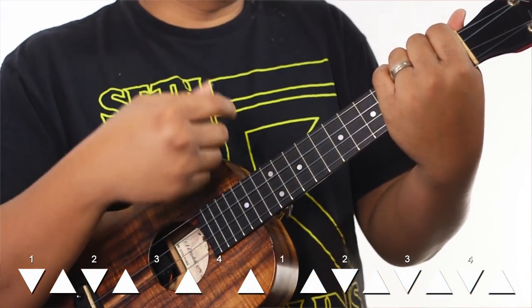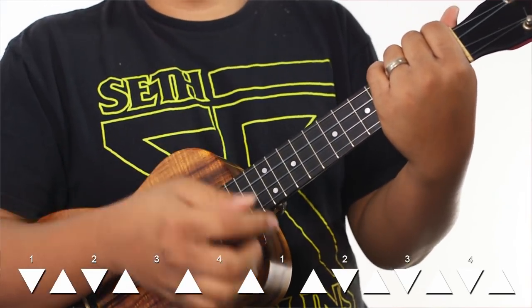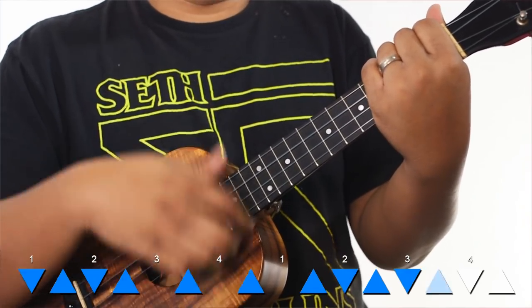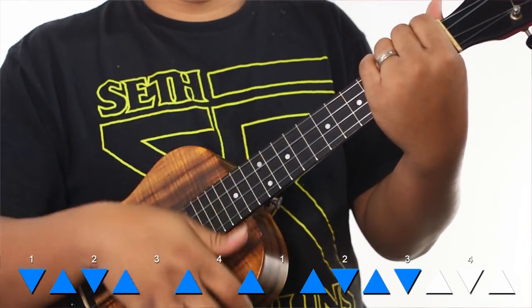Okay, so one more time. If you hum that riff, it's gonna be kind of like your strumming pattern. And down, up, down, up, up, up, up, down, up, down, up, down, up, down, up.